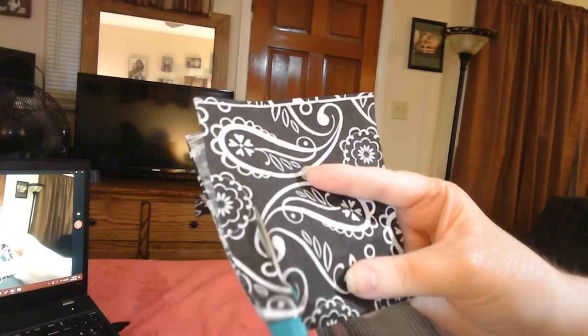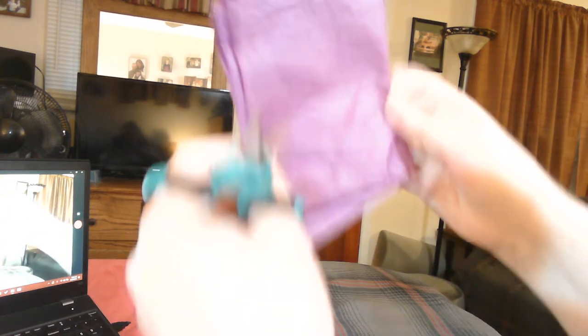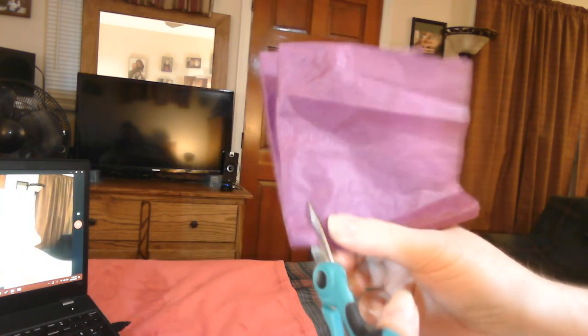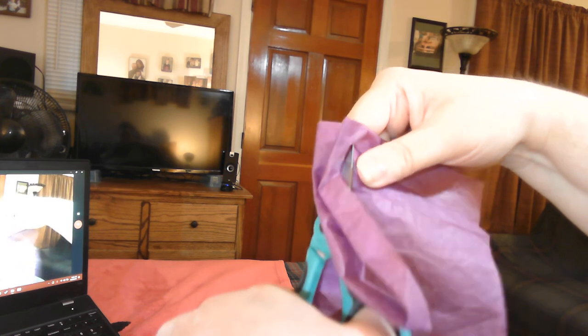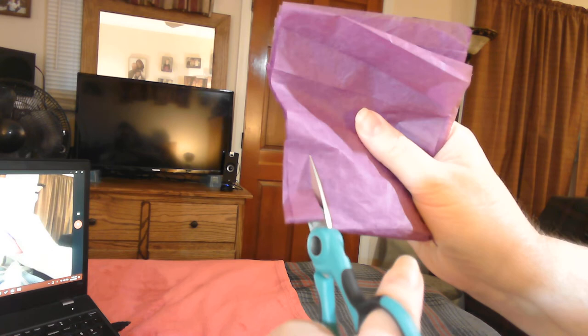For the liner, if you want to spin it fairly thin, cut about a quarter to a half inch; if you want it thicker, cut an inch. Remember when you spin tissue paper and napkin paper — it doesn't have any stretch to it. For tissue paper, I took a piece, folded it in half, then in fourths, and cut it. The piece will be wider if you're cutting on the fold, so you might want to open it up and cut again if you want it thinner. You can also do thick and thin pieces and spin them together like art yarn.